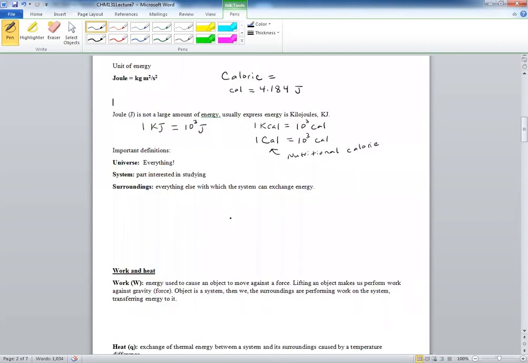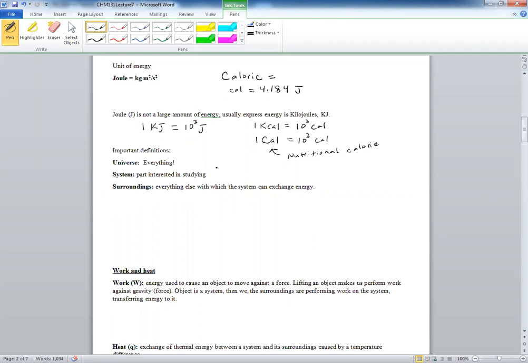Now let's talk about important definitions, because when we talk about heat in this chapter and energy changes, we need to understand our terms. We are talking about relative here. Here, things are relative. So let's begin. We have something called the universe, and that is comprised of everything in this realm we live in. Earth, the galaxies, the air you breathe in, you, etc. So that's the universe. But then, more in particular, we need to pay attention to what we call the system, which is the part we're interested in studying.